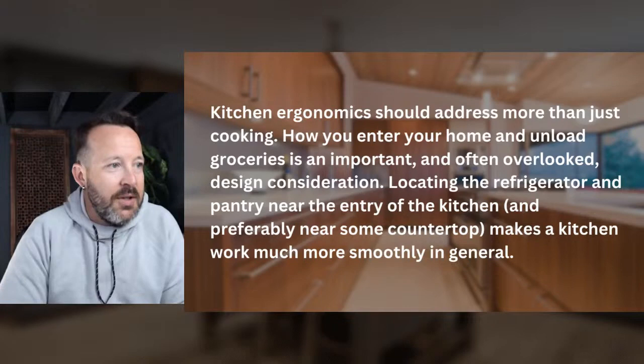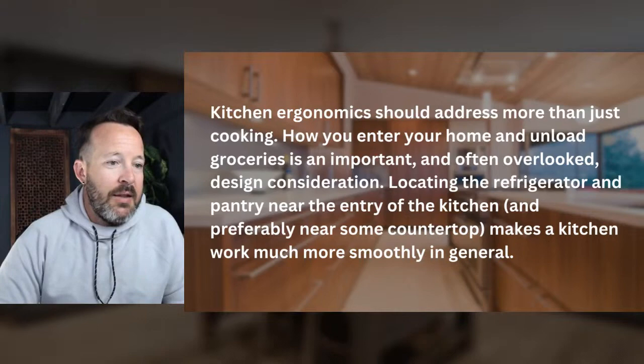I agree. I think that's a blanket statement, of course, that we can't just do in every situation. However, in a lot of situations, that would work. My main goal is not only that the fridge or the pantry are located near an entry door, but that there's ample landing area that's uninterrupted where you can put groceries on and unpack so that they can go into the places where they need to go. That, I think, is really important.